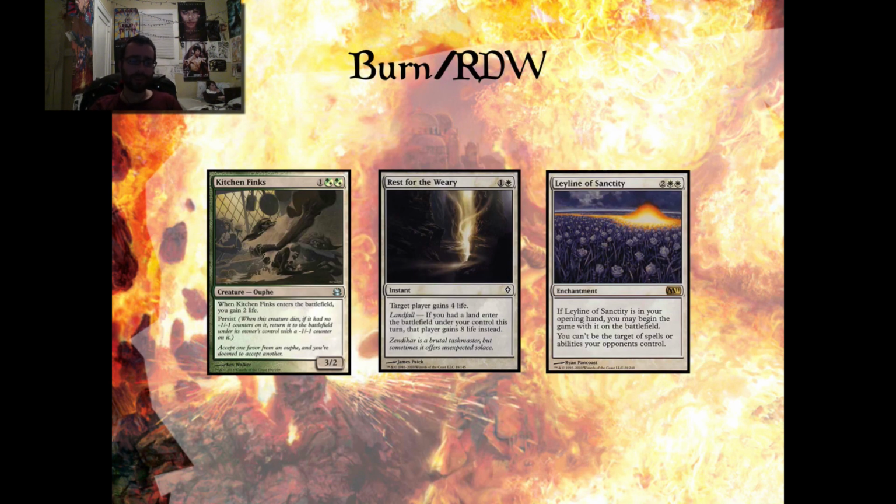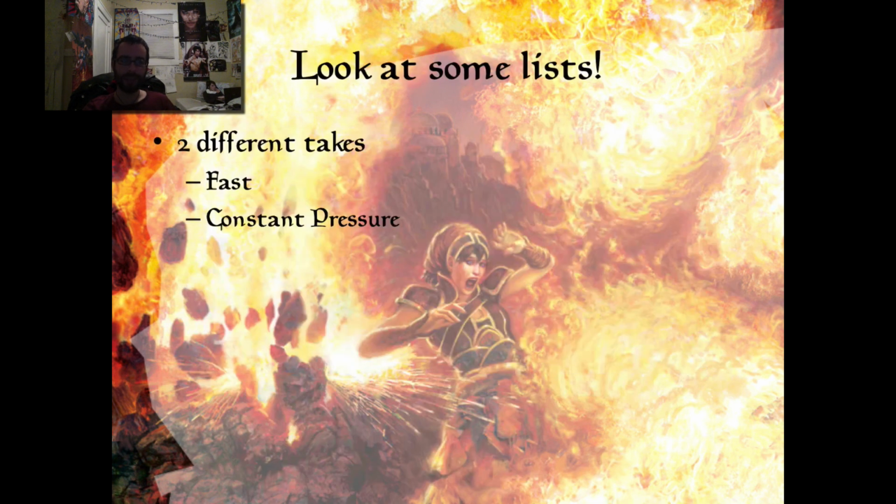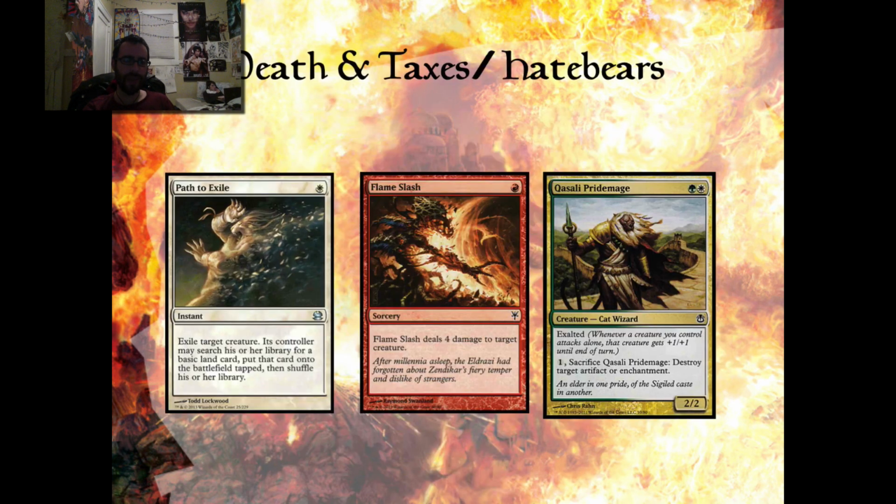Burn and Red Deck Wins. Kitchen Finks, Rest in the Weary, and Leyline of Sanctity. The latter two you're probably not going to have in your sideboard, but if you do, it's worth it. Rest in the Weary is almost never in anyone's sideboard, but it is one of the best things you can do against Red Deck Wins or Burn. And if you have a ton of it in your meta, you might want to think about putting maybe a singleton Rest in the Weary in your deck. Kitchen Finks also being really good. And I think that's it, so let's talk about the matchups that you've got.